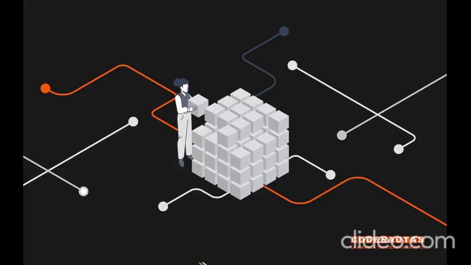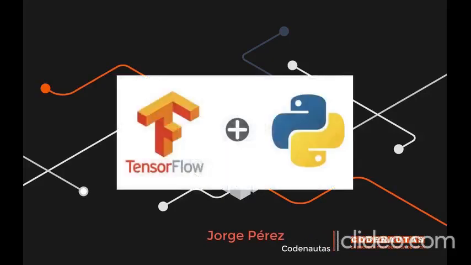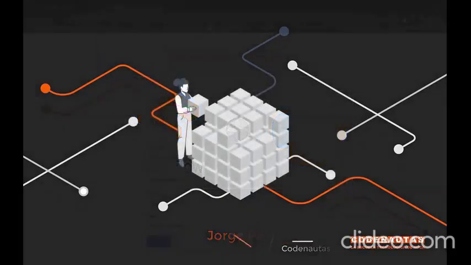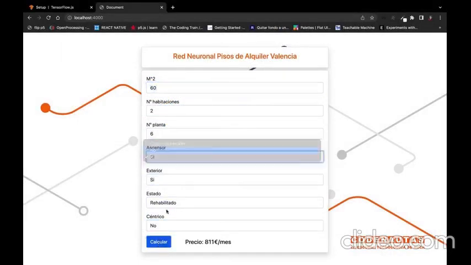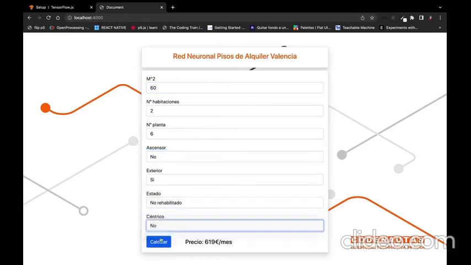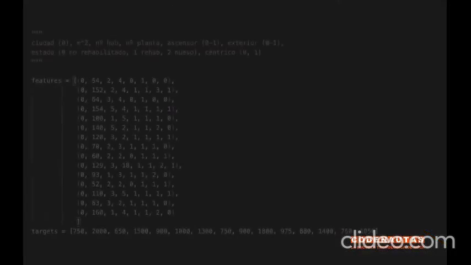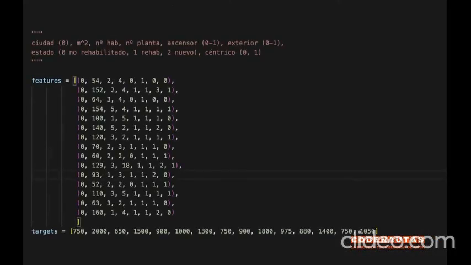Hello. Welcome to this video lesson in which we will learn how to design a neural network using TensorFlow learning system and Python programming language. The neural network that we are going to design will be responsible for predicting the price of a rental apartment based on some input parameters. Furthermore, once trained, the model will be exported to be used in a web application, this time programming with JavaScript. Let's get started. In order to design a neural network, we must have data.